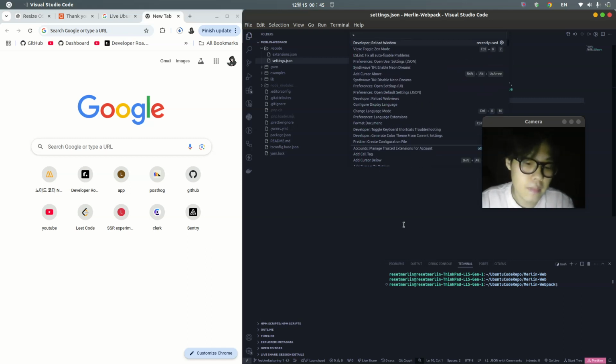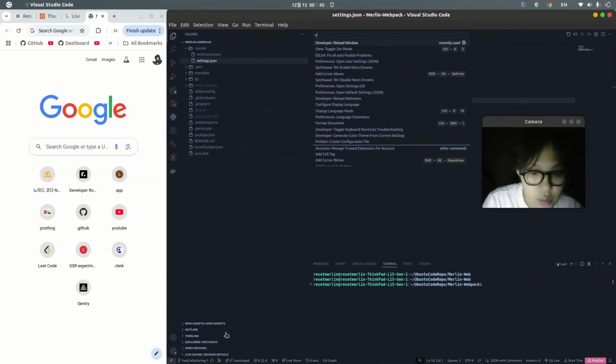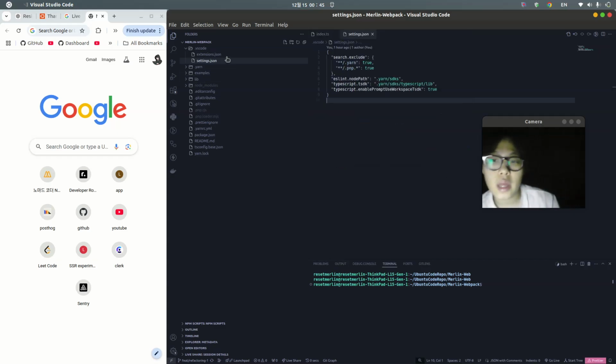But the thing is you have to configure VS Code so that it does not follow the VS Code built-in TypeScript config. So this is it, and it was really interesting. I thought using Yarn Berry and a monorepo would be really hard, but it was not. I asked ChatGPT and just Googled it, and everything's there. There's no difficulty in it.